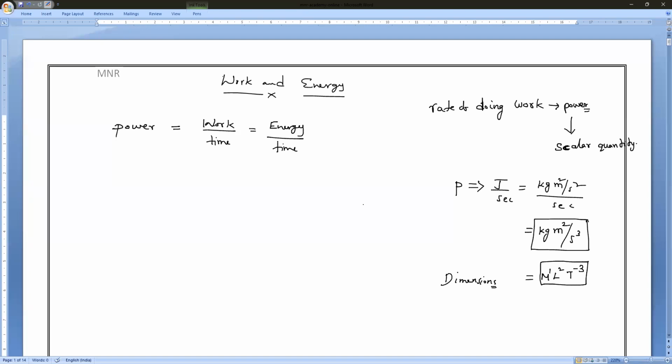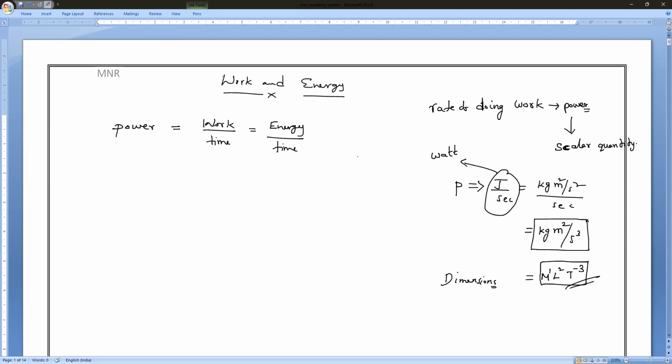So the power P is equal to, we have done, M power 1, L power 2, T power minus 3. Is it right? The unit of power we say is watt. So watt means joule per second. I hope you all know how to write dimensions. Is it okay, guys? Everybody?